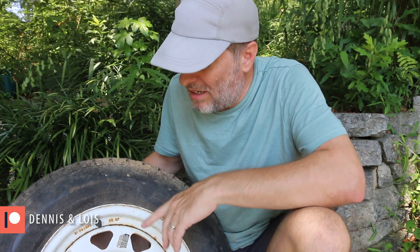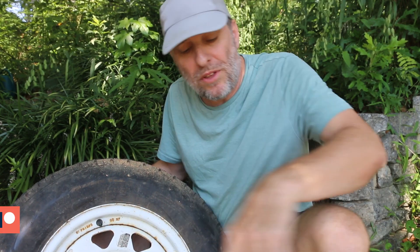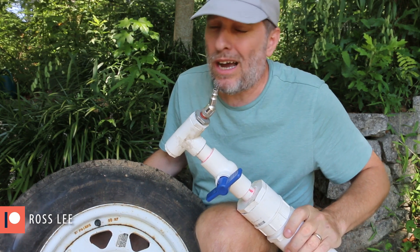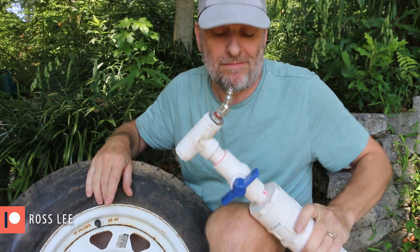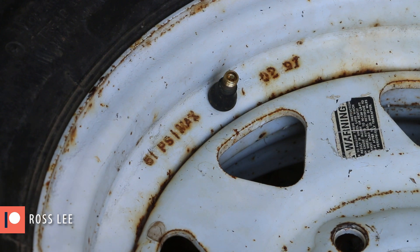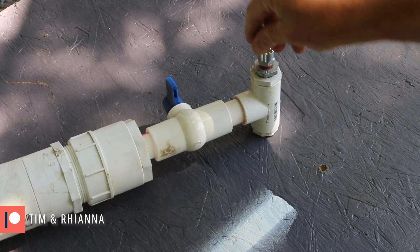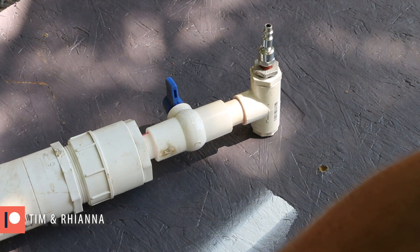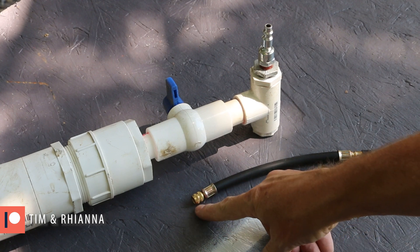So I got some parts on Amazon that will allow me to connect this air pressure valve with the air pressure valve on Frankenfoam. I'm optimistic that there's enough pressure in here to make at least one batch of AirCrete. It's a standard Schrader valve. So I'm going to start by removing the air hose connection here, which has got a quarter inch MPT connection, and I'm going to replace that with this Schrader-to-Schrader connection.